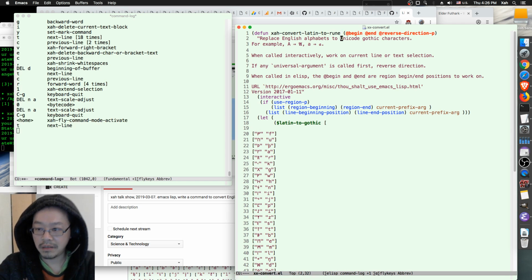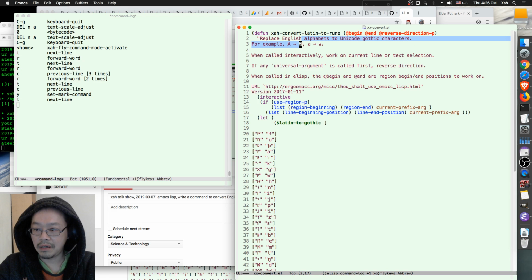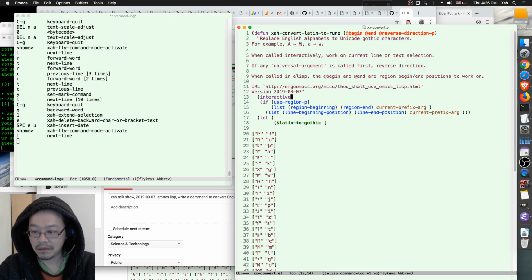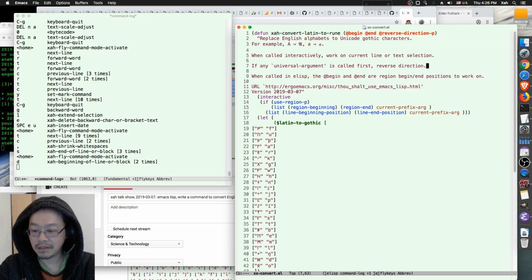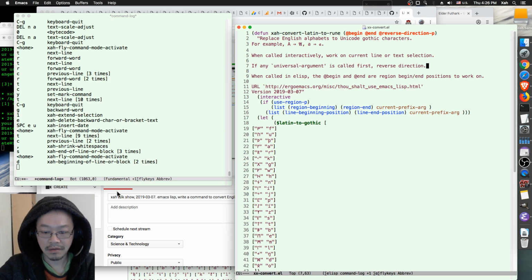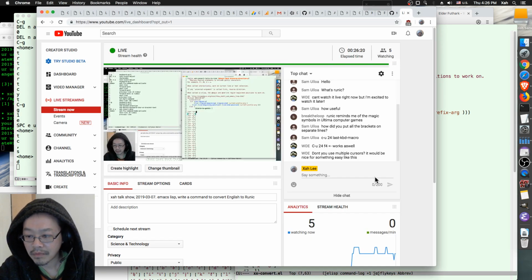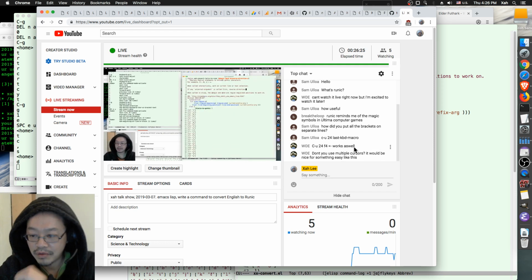Okay, so that's good. We need to change this documentation, but we don't care for now. Let's just put the date, and that's it. Actually, let's just try it then. C-u 24 last keyboard macro. Yeah, that works.